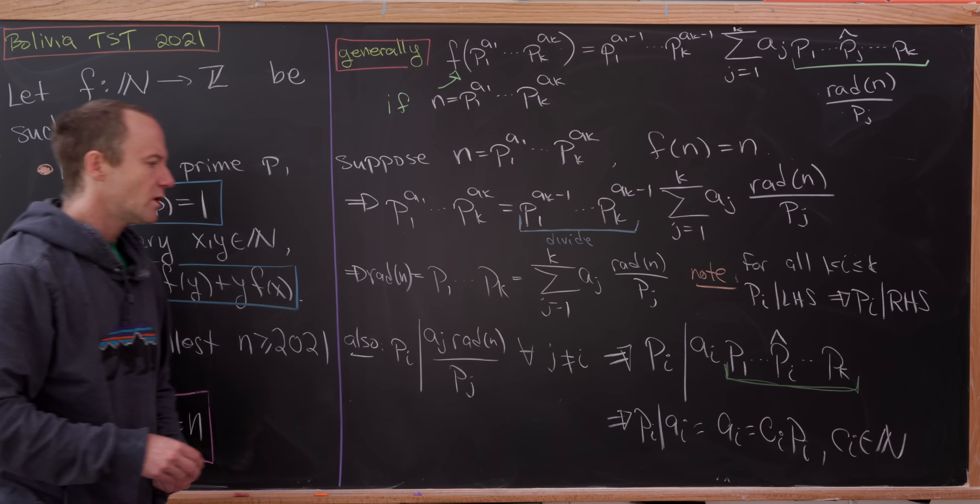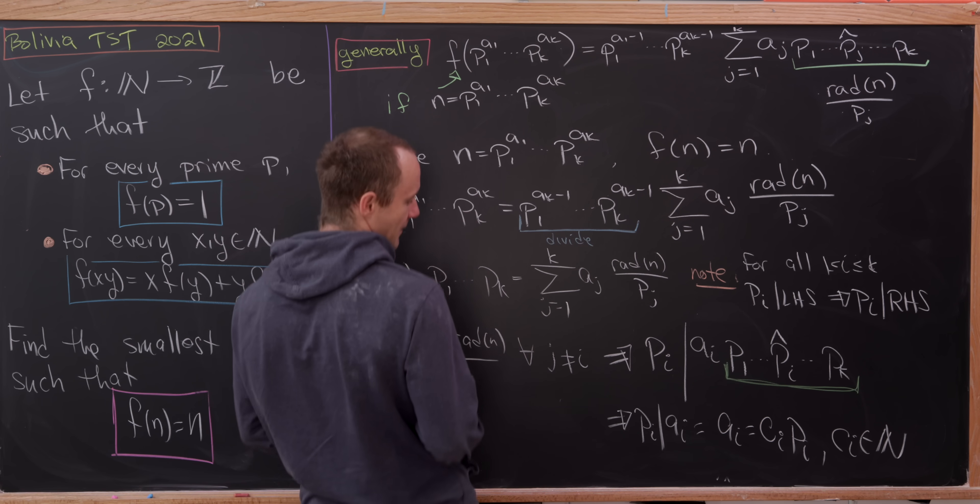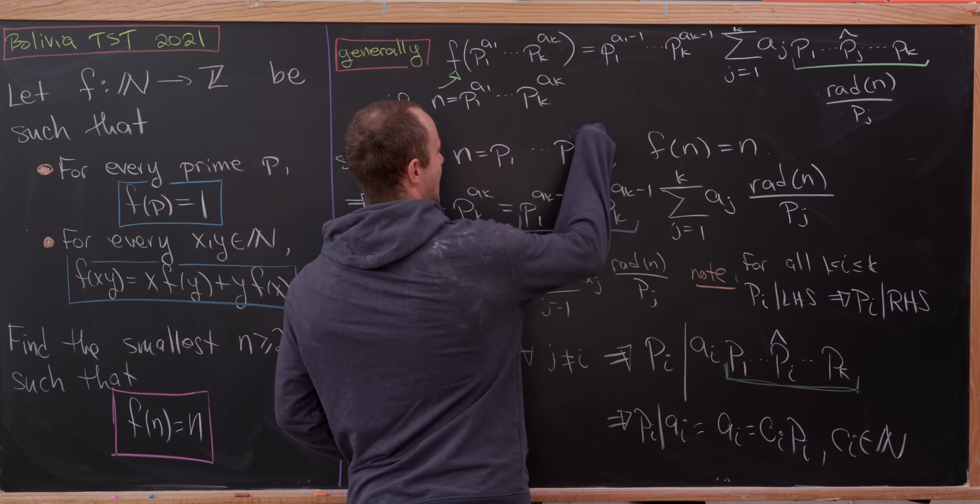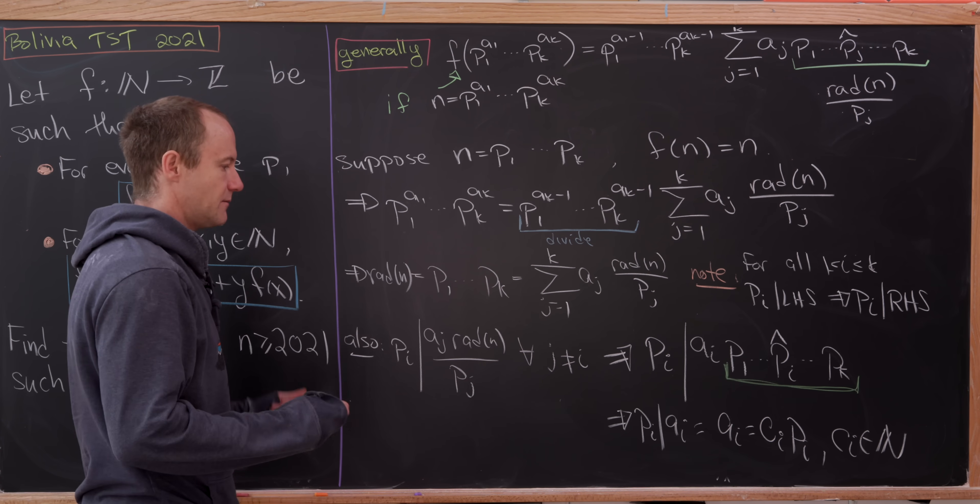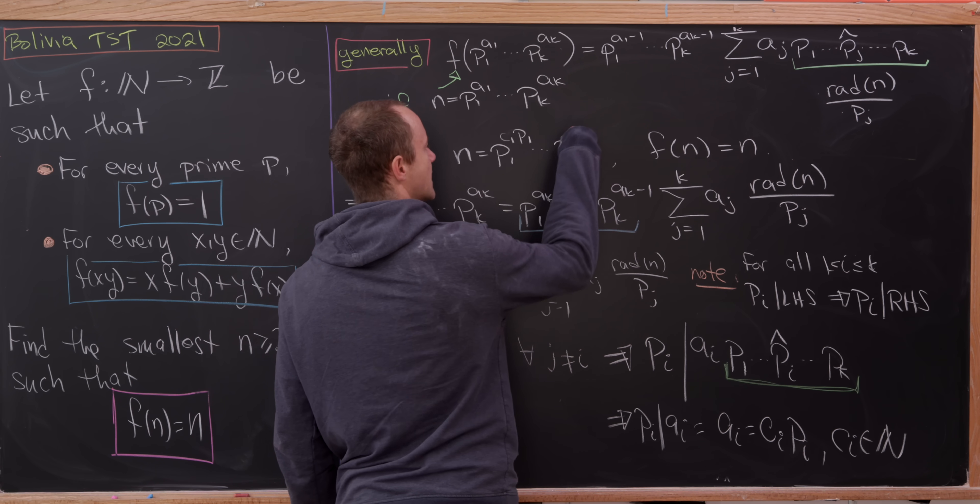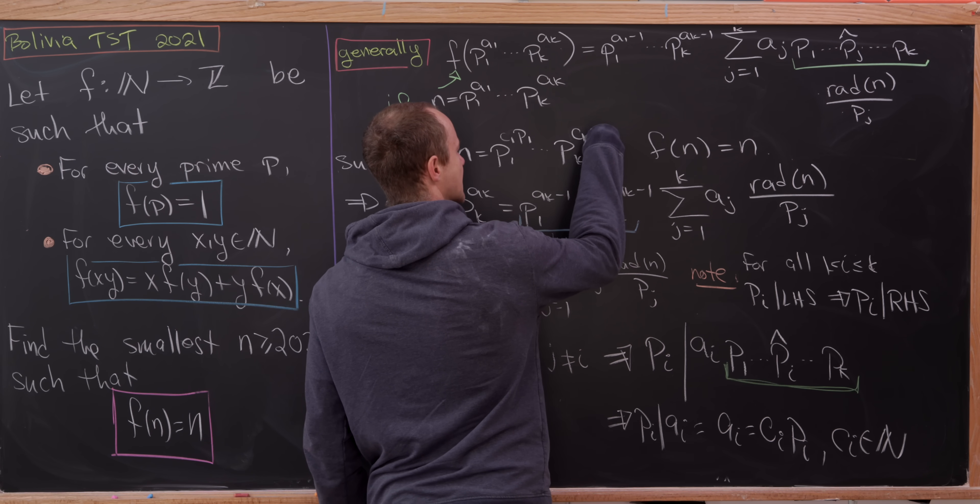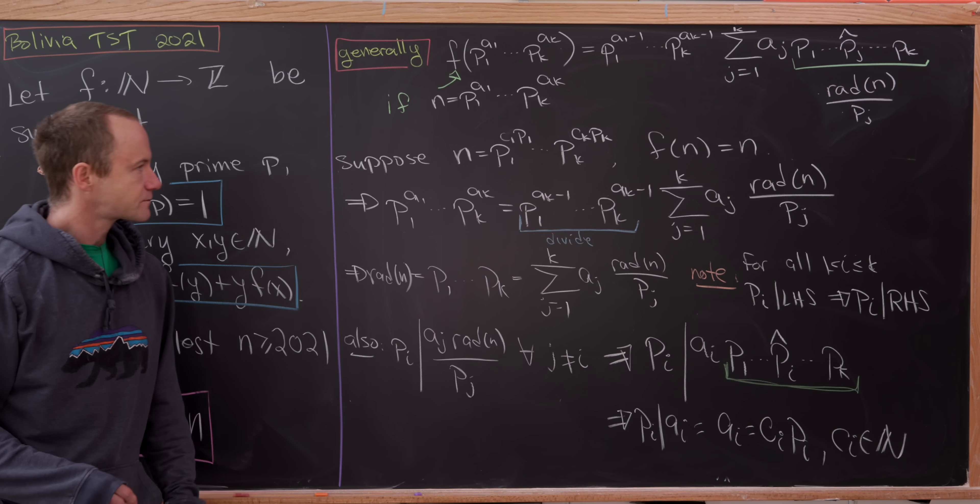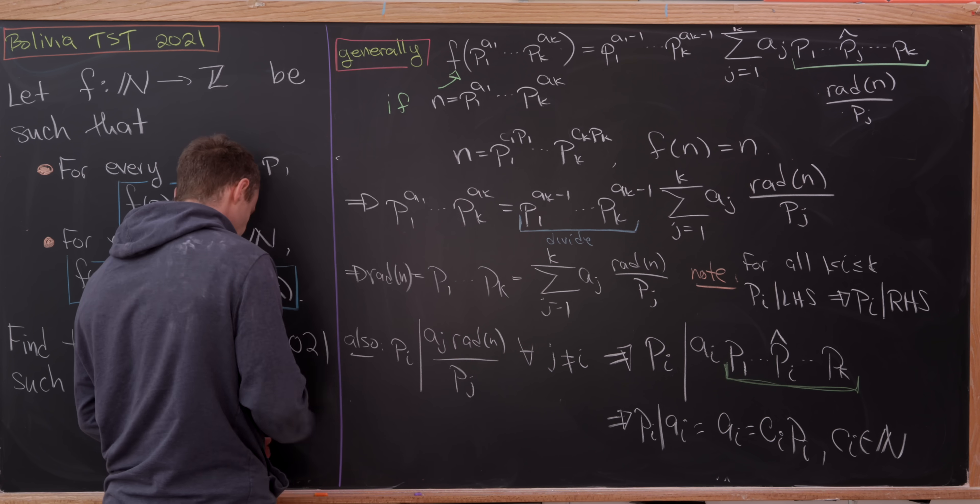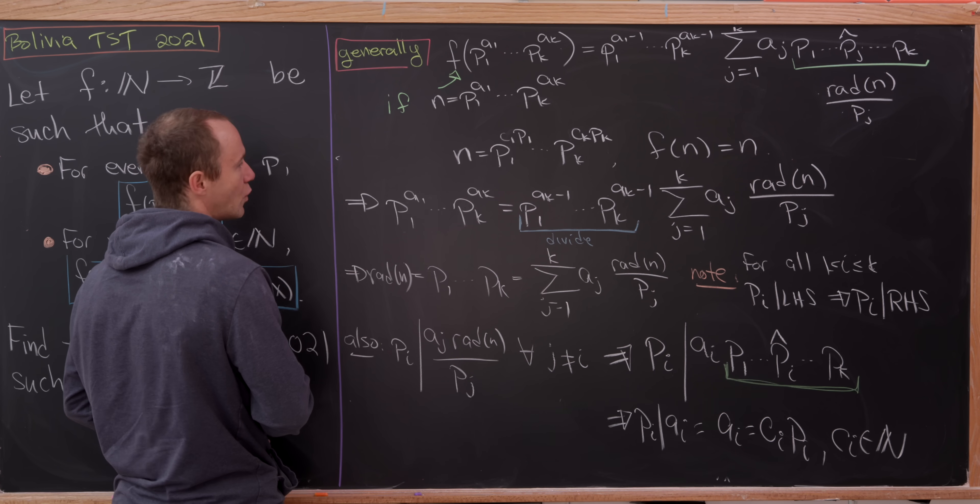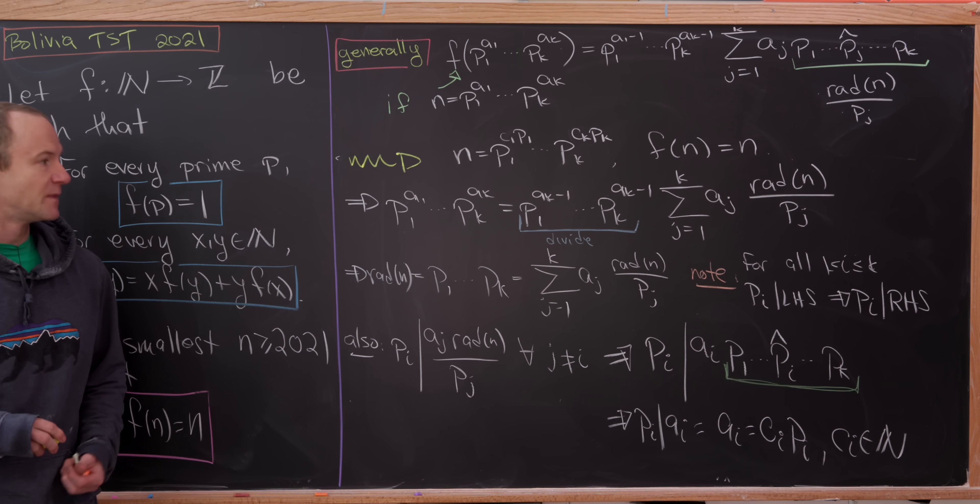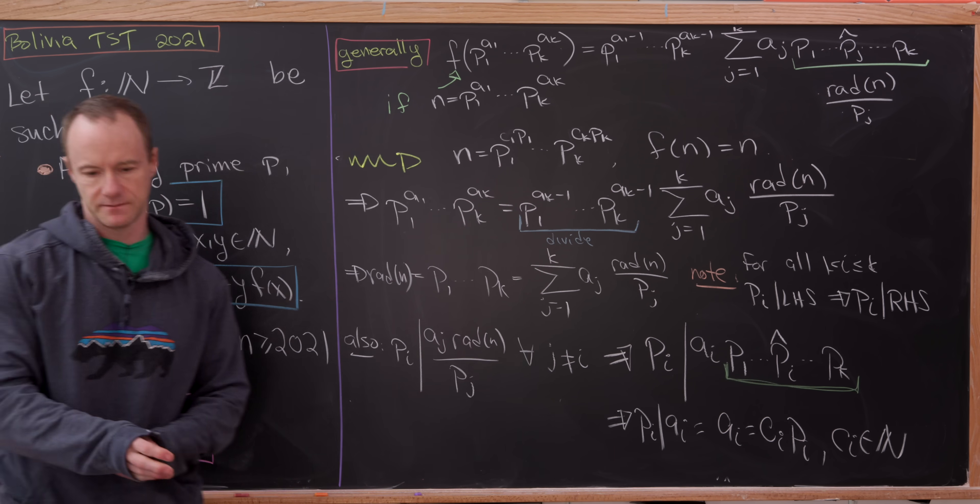Great. But what does that mean? That means we can go up here and rewrite this as, instead of just sum number aᵢ, this is going to be c₁ times p₁, all the way up to cₖ times pₖ. So now let's maybe change this suppose to maybe like a squiggly arrow, because that's what we have done so far, we've produced that. And now let's clear everything below it, and we'll finish it off.